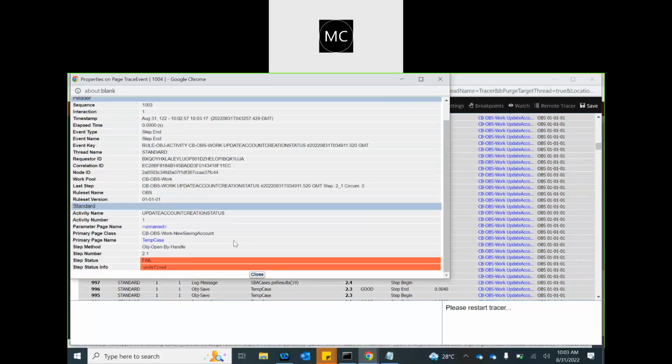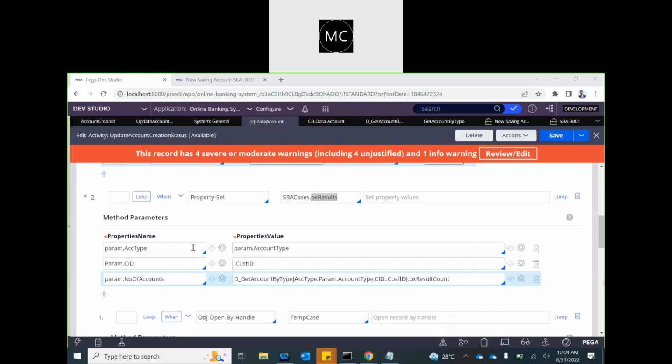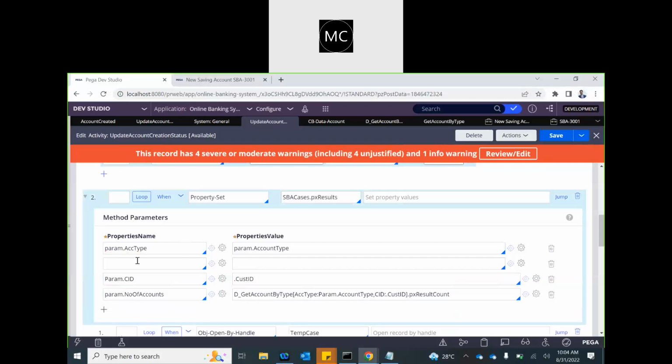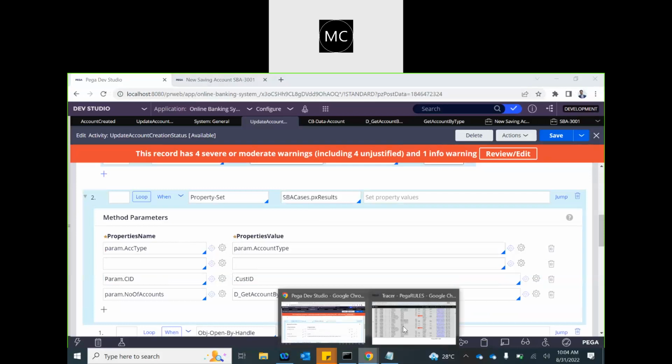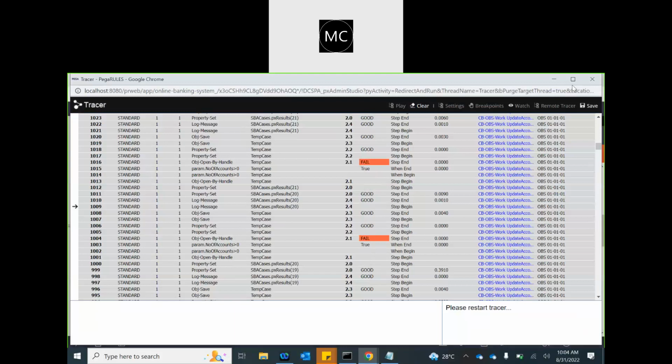Okay, so all right, let's just restore the PZ INS key here. One second. Do we have the pzInsKey on this one? Yeah, we already have it. So we'll just break it down.